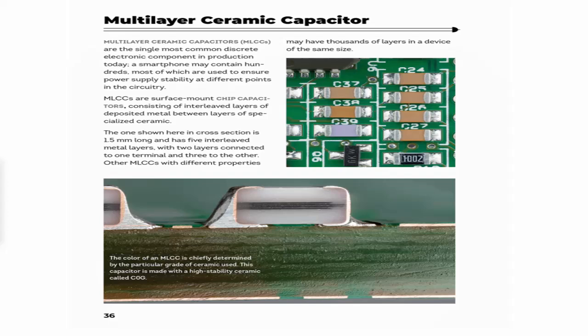First, multiple layers of ceramic dielectric materials that can be barium titanate. Second, metal electrodes that can be nickel or copper. The third component is that it is encased in a protective coating that can be epoxy.